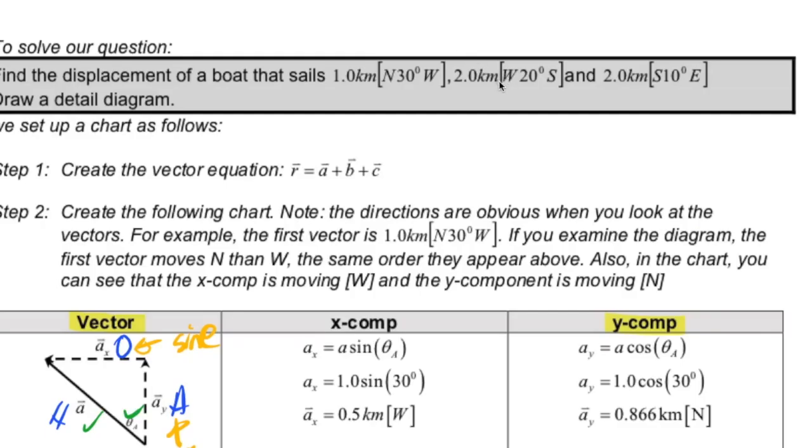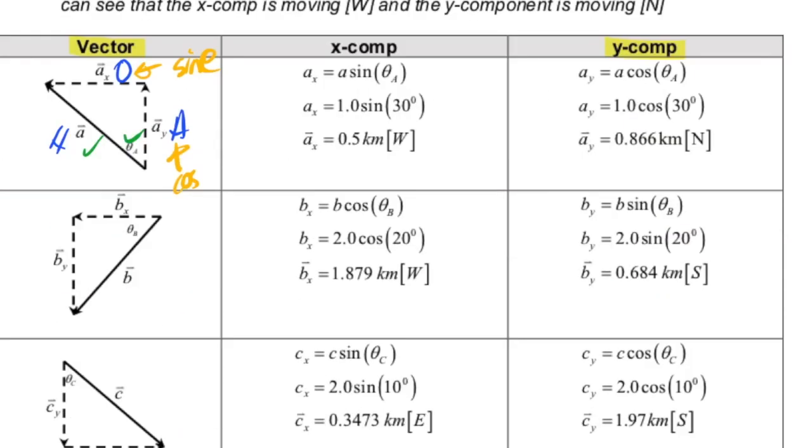Okay, so let's take a look at vector B. So we go west first, then we go south. West, then south. So if we take a look, west, then south. And there's your theta B. Since theta B is here, BY is your opposite side, BX is your adjacent. So that means the BY is now the sine and the BX is now the cosine. So you see how it can flip sides depending on which way your angle is going. You then substitute your values in and then you get your component in the correct direction.